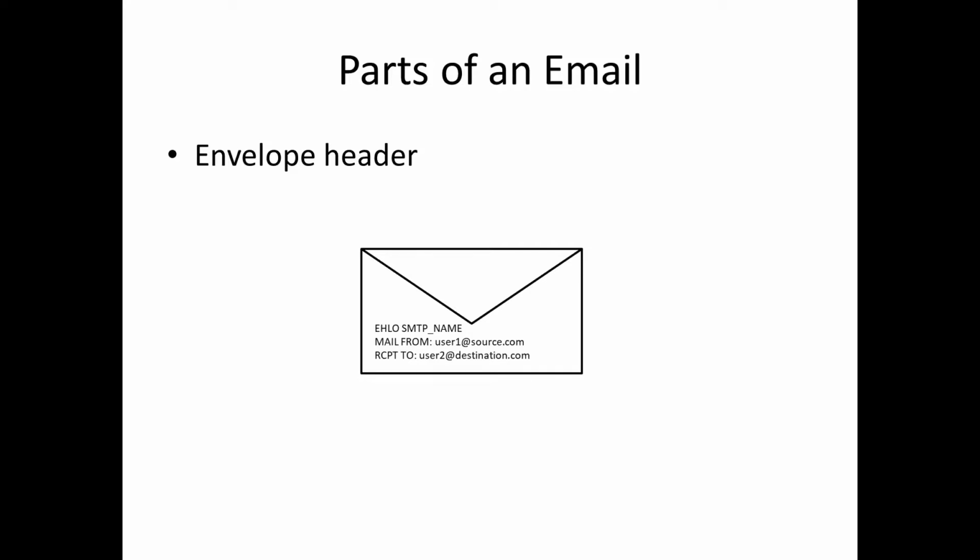In a physical mail, the details on the envelope will be the ones followed by a postman for the destination and the return address in case of non-delivery. This is true also for an email. An SMTP server will check the envelope header for the destination and the return address.